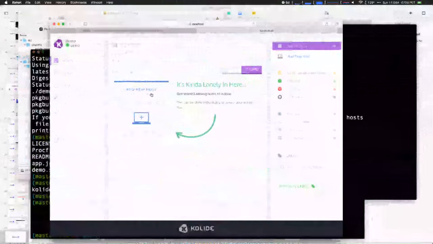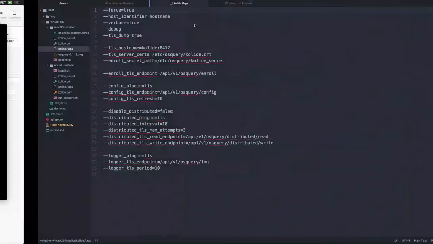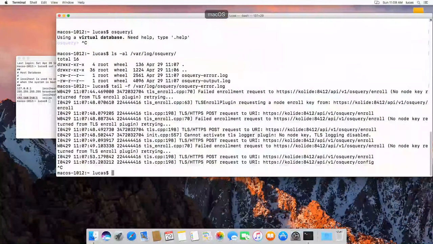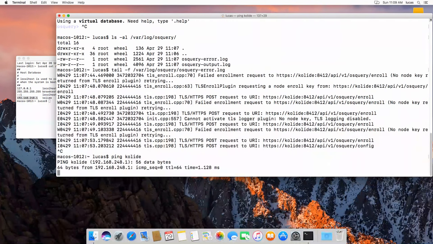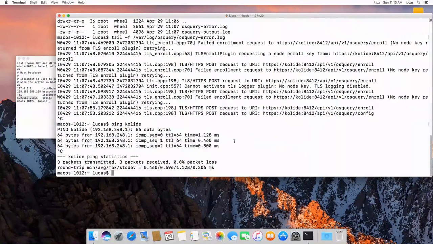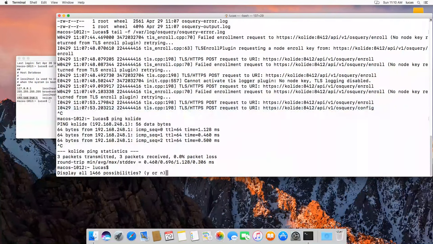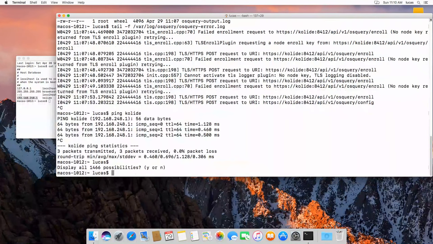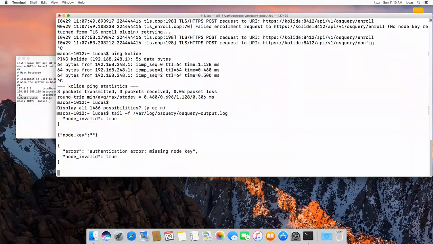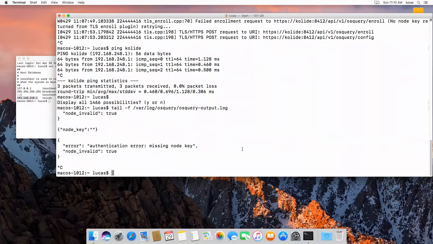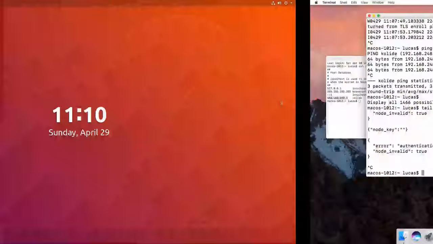Okay, so I have no idea why this isn't working now. So if we go back over here, I guess what we can do is go. Interesting. HTTPS post request API was query config. So let's tail that out real quick. If anything, I'll just hop over to the node key. Yeah, totally. Missing node key. Why are we missing a node key? We auto-generated it. Okay, well, moving on.